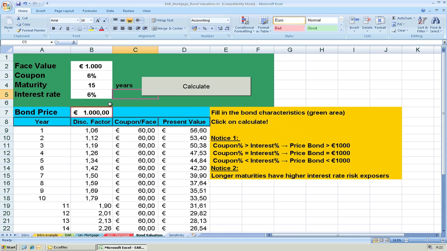So what have we learned? To conclude, bonds are usually issued at par, and par is 1,000, the face value. And usually the coupon is the same as this yield to maturity, or this discounting factor. But because within a time span of 15 years things can change, this yield to maturity is the only thing that can change. The face value, the coupon, and the maturity are usually fixed, and bond prices change. And here in the yellow box we already said, if the coupon rate is higher than the yield to maturity, the bond price is above 1,000, and if the coupon percentage is smaller than the interest rate, the bond price is below 1,000.